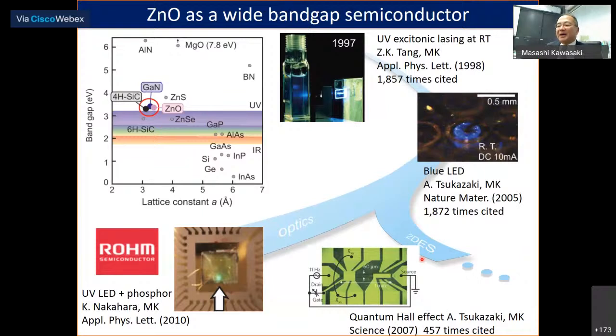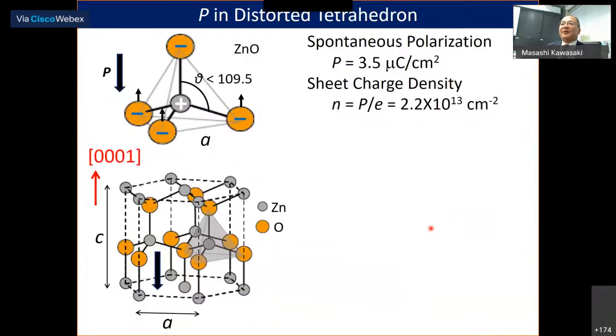Since then, about 15 years have passed, and our understanding of very nice correlation physics in this very simple oxide semiconductor has grown. Let's look at zinc oxide. Compared with gallium arsenide or silicon, which have a diamond or zinc blende structure, zinc oxide takes a wurtzite structure. The octahedron has an asymmetry, unlike zinc blende.